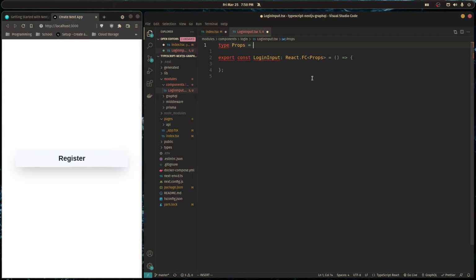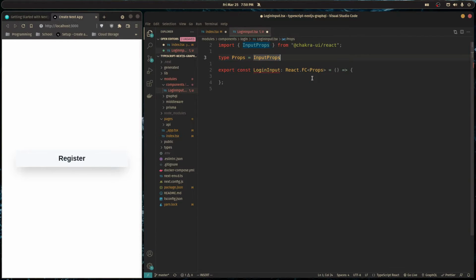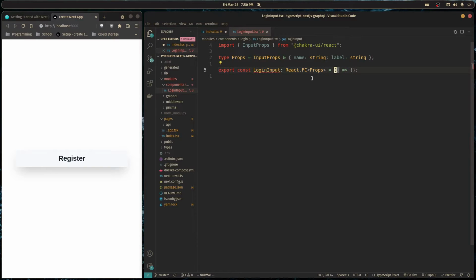So here in the type of props, we're going to do a join on InputProps, which is just all the input props that chakra-ui has available for us. And we're also going to have a name and a label, like so. And so we want to get those things and then spread the rest.